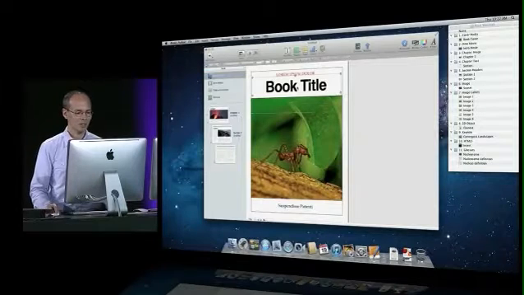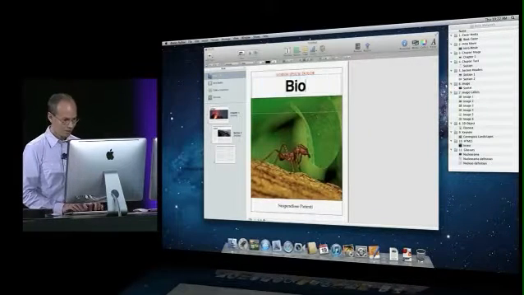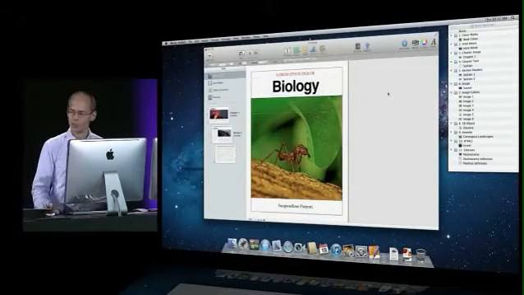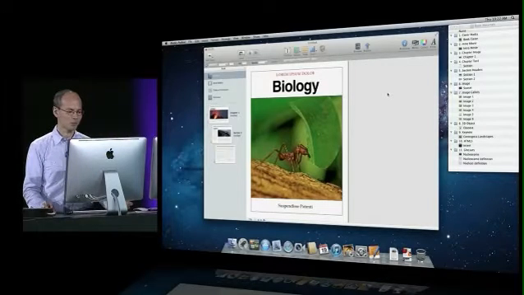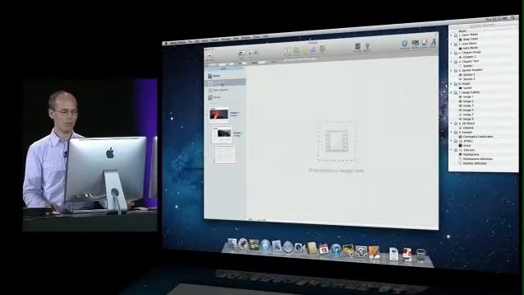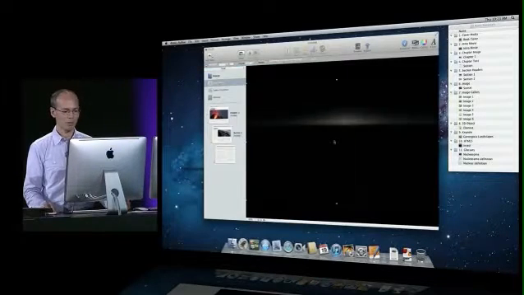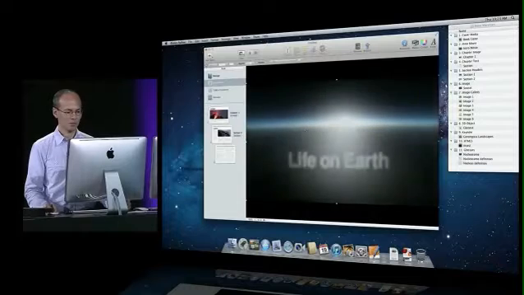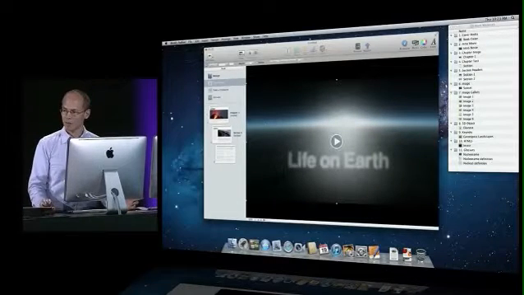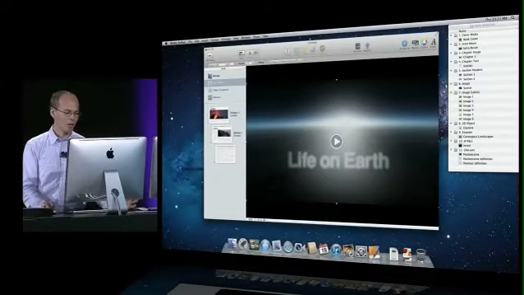There it is. Let's give the book a title. This is what's going to appear on the bookshelf in iBooks 2. And let's say we want to have an intro movie, so I'll click on the intro media placeholder, and I'll just drag a movie right in. I can preview it in place if I want to. And I'm pretty much done defining the basic front matter of our book here.